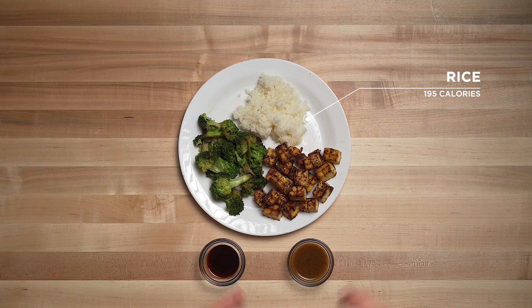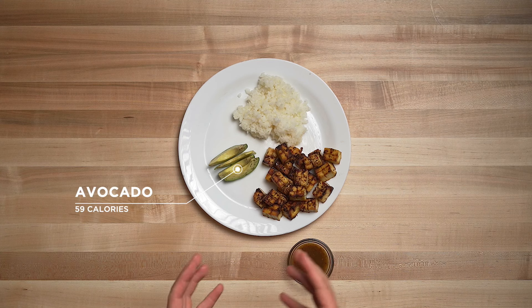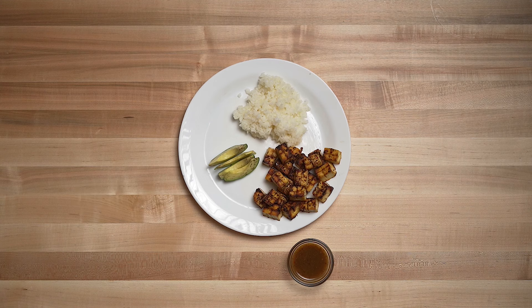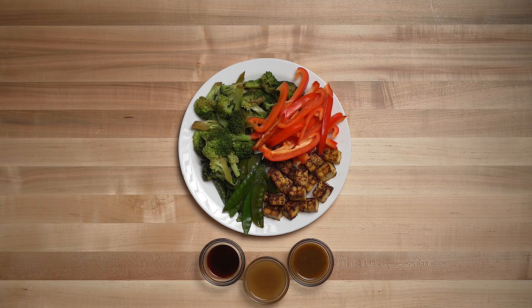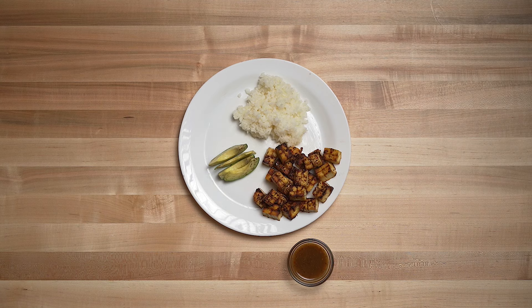To really show you the impact of caloric density, let's take this one step further and replace the broccoli with avocado. As you can see, when you give up that broccoli, you really don't get that much avocado in its place, and this really demonstrates the impact of caloric density when it comes to building your meals. So we went from the full veggie fat loss meal, to taking out most veggies to add rice, to taking out the rest of the veggies to add avocado — the impact of caloric density is really profound.